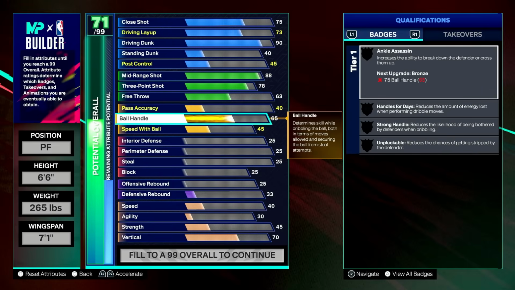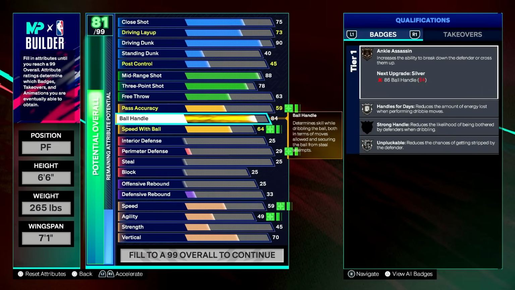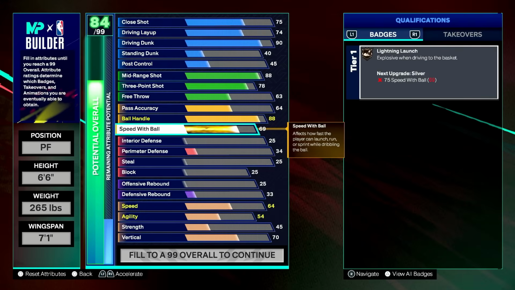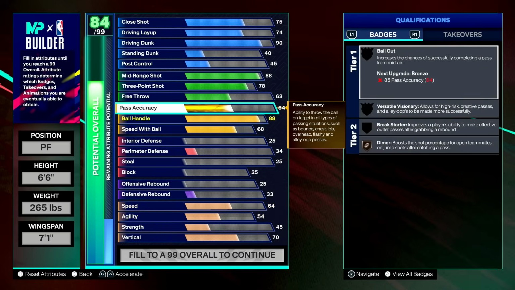For the next thing, we're gonna do ball handle to 88, and that's what's gonna give us a crazy name at the end. You're gonna see what the name is. Speed with ball, we're learning you don't need crazy speed with ball, so let's keep this at 68. Okay, let's keep it at 68 because we're learning speed with ball ain't all that no more.